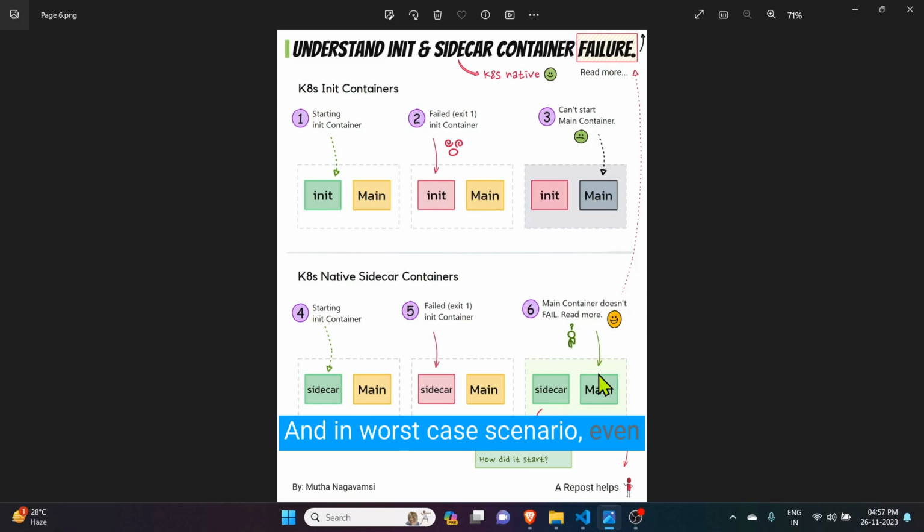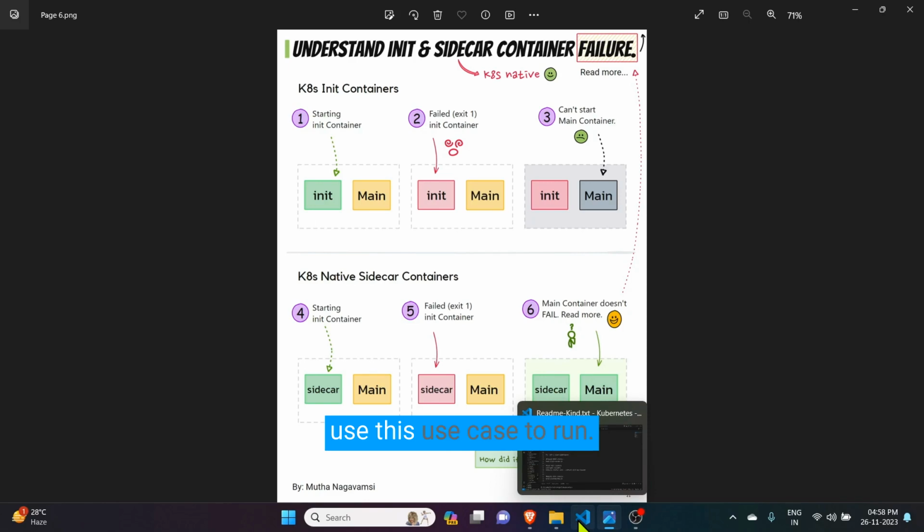And in the worst case scenario, even if your sidecar container is not running, let's say after 10 seconds, even after a restart, your main container starts running. You can send the traffic to your main container, assuming you are not using your sidecar container as a proxy, right? We'll have a demo. So we'll use this use case for a demo.